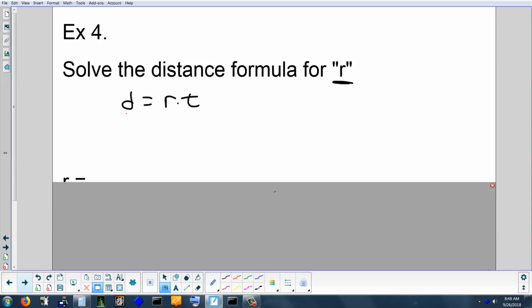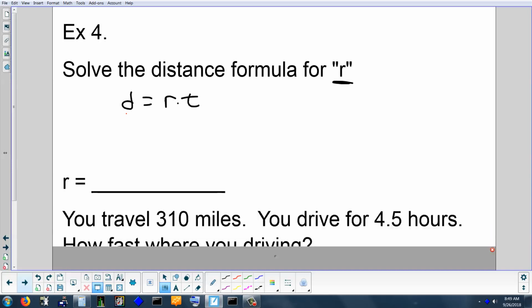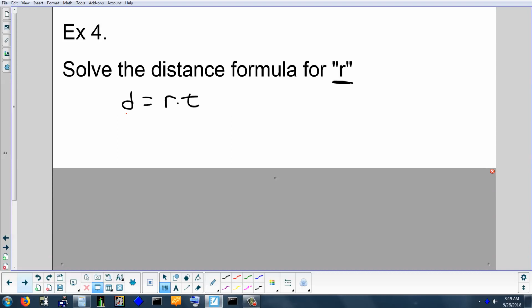So when I solve this problem, am I going to have this part right here? Am I going to have a number for the answer? No. All I'm doing right now is rearranging letters. Maybe they're going to ask me to do something next with numbers. But for now, there's no numbers in the whole thing. So we want to get R by itself. What's preventing R from being by itself right now? Yusef? The T. So we got to come up with a way to get rid of that T.